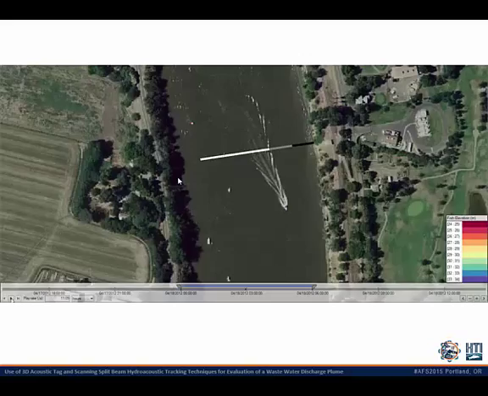This is an animation showing the first 2 releases of 75 fish each going by the wastewater treatment plant, and the colors of the dots will correspond to the elevation in the water column, with red colors being near the bottom of the river, the yellows being near the middle, and blues being near the upper water column. And this is a very fast animation. In fact, it's approximately 11 hours of data per second as it scrolls by.